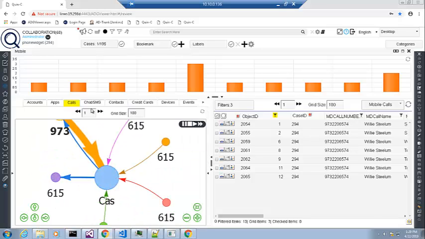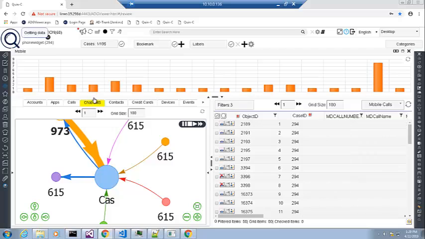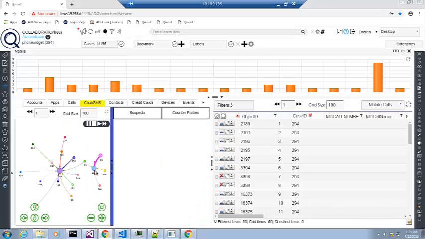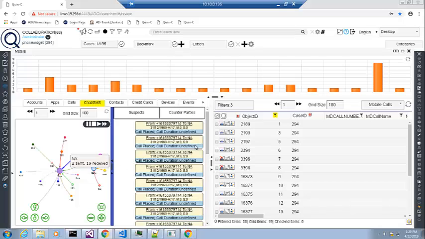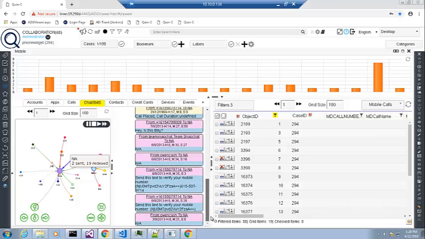The same thing is true about chats. If we go to chats, it's going to refresh the timeline. Now it's just looking at the chats. Now we have the back and forth of chats, and again we can click on this if we want to see the conversations, if you will, that were had between any point and any other of the points available. And you can see here they all are. So that's all that stuff.